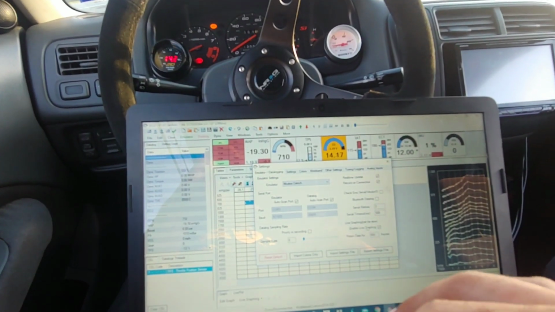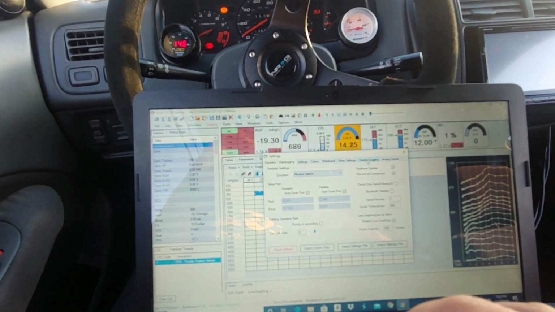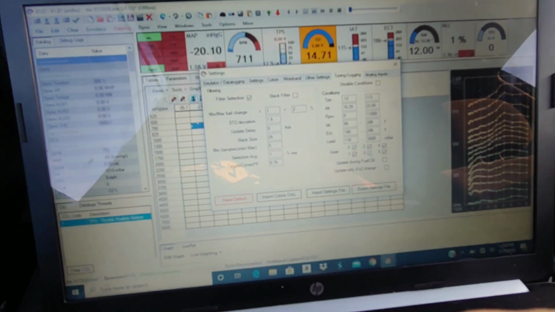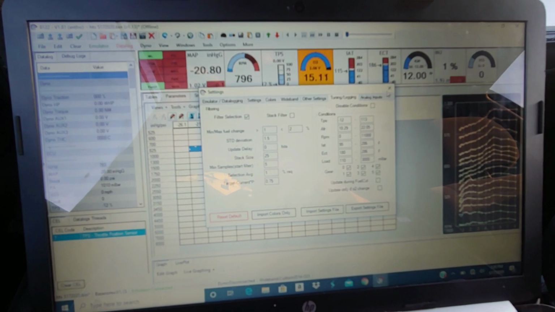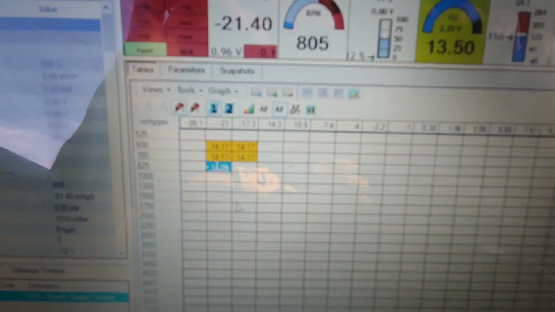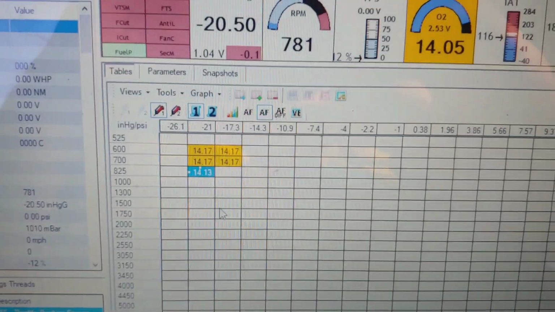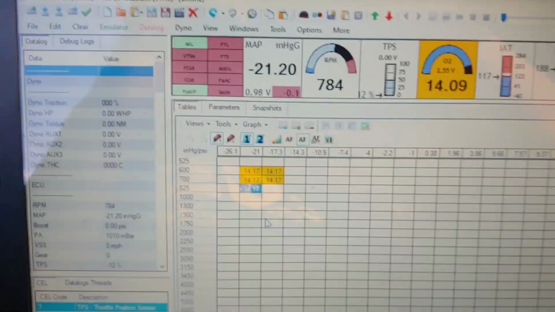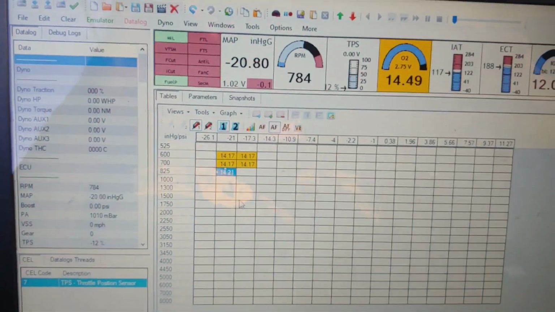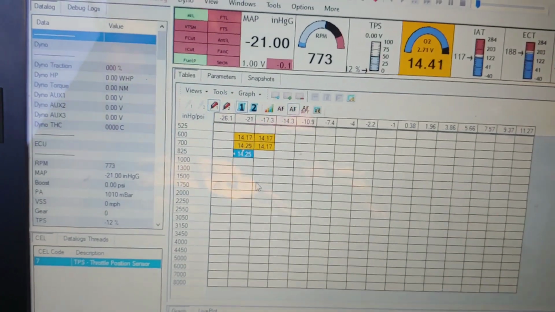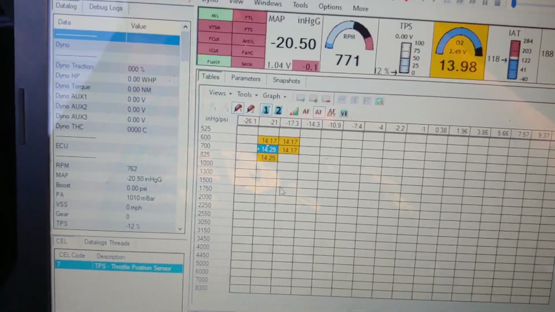That's pretty much all I'm going to be focused on today. First of all, let me go here to settings. Sometimes you can select the gear in which it'll data log. If you check off everything, it'll start data logging right away, even while you're just idling. But it can get iffy in neutral or first gear, it can be so fast it's not very accurate.